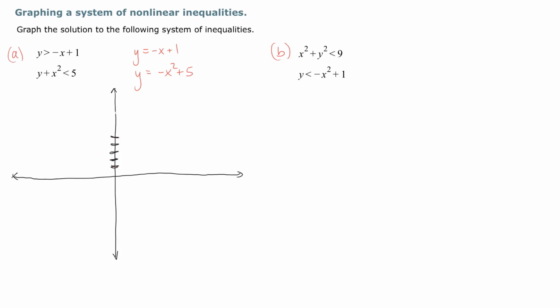So we're going to have a parabola like this, like that, and like that. Okay, another mark here. So I could quickly graph the parabola. It's going to be a dotted line. It's opening down. There's a region there. Now we got to graph the straight line, y equals negative x plus 1. So we start with the y-intercept.